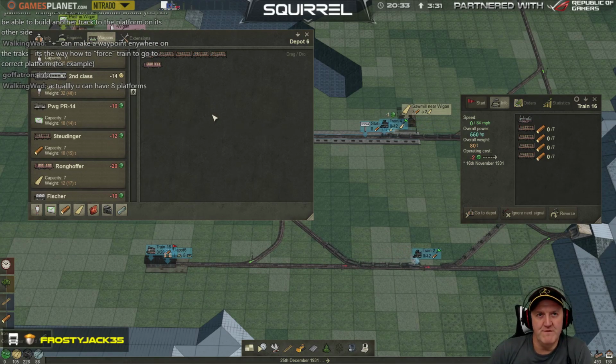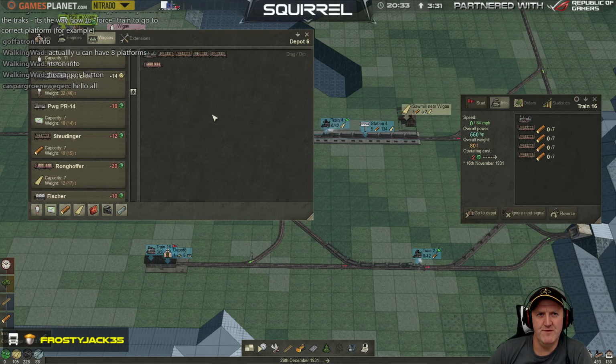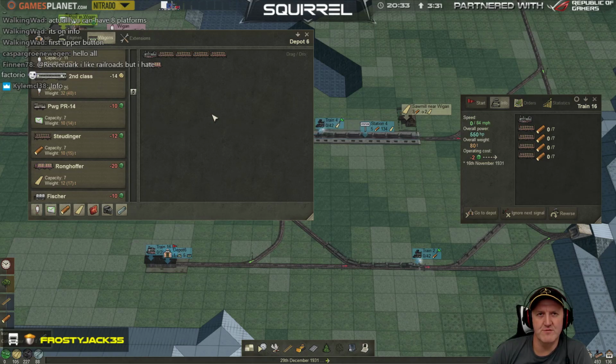Well, if you put two of those platform thingies next to the sawmill, you would not be able to build another track to the platform on its other side. Let me try and understand what you just said to me. If you put two of those platform thingies next to the sawmill, would you not be able to build another track to the platform on its other side?